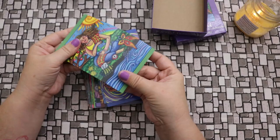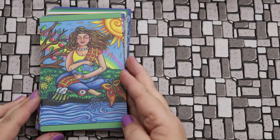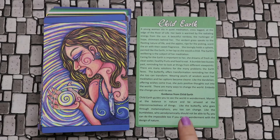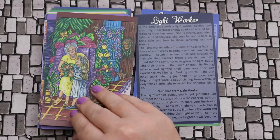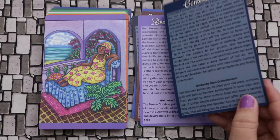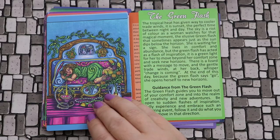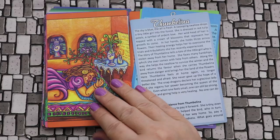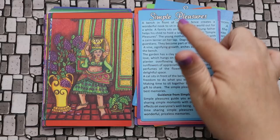In this deck you have this gorgeous artwork image, and then on the back you have a message. I do appreciate that it's just the artwork with the titles and words on the back, because if you wanted to work with a deck like this purely intuitively, you could in theory re-back this deck so you're just working with the artwork alone. I know there are some people who aren't big fans of words on decks, so it gives you an option. There's this swirly, bright, fun, spirit-infused energy to Roxy's artwork that I enjoy. This particular deck is not one I think I would personally be called to work with — I'm not a big fan of words on the back of cards.